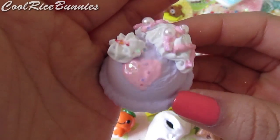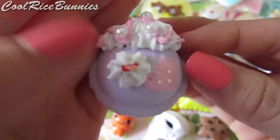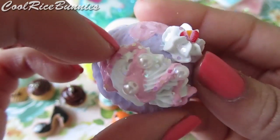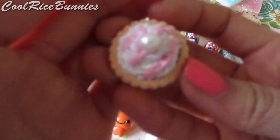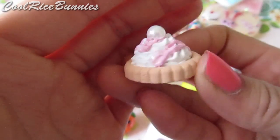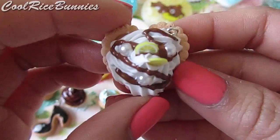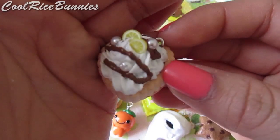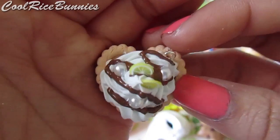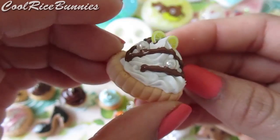Then I decorated this ice cream scoop — it's kind of ugly in my opinion, but I'll show you guys anyway. There's glitter, pink scribbles, a strawberry cane slice on a whipped cream dollop, and pearls again. Then there's this really boring tart that I decorated again with pink scribbles, glitter, and a pearl on top. Then I made this one — Amy did the heart tart base — and I decorated with silicone on top, two lemon cane slices, pearls, and chocolate scribbles for a change. I did turn it into a charm because I like the way this one turned out.